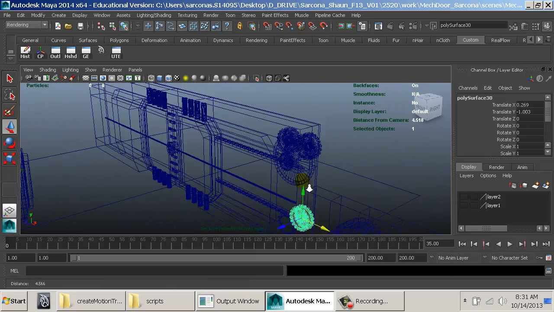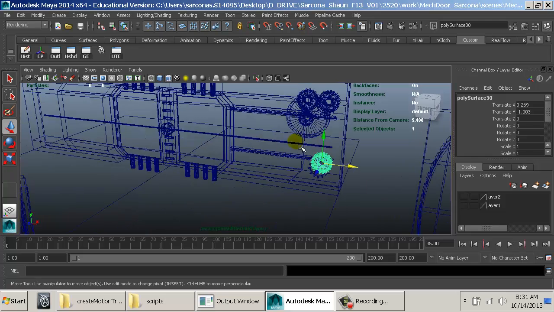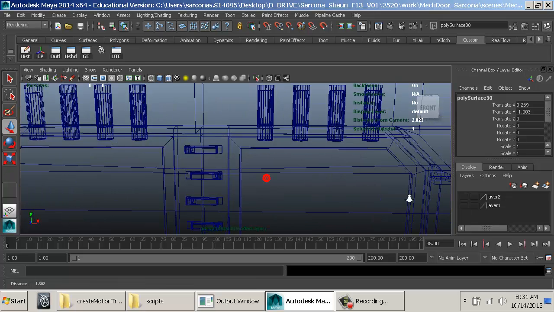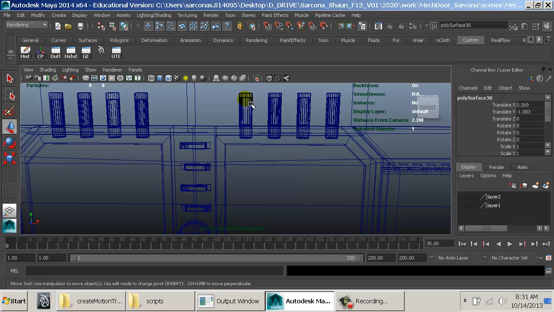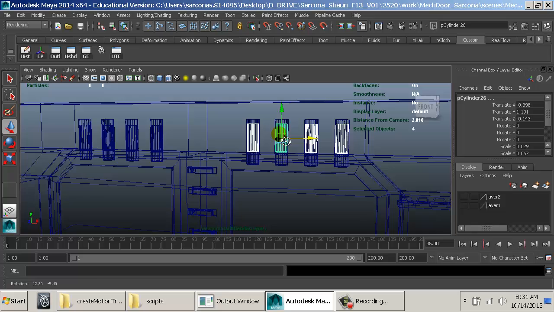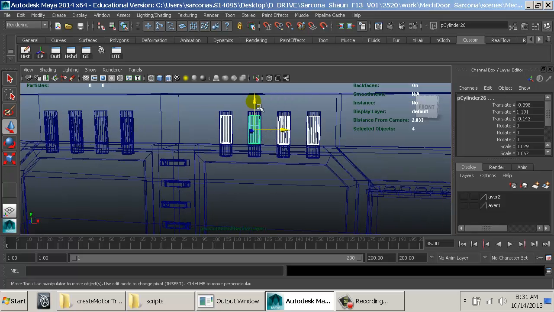Okay, and then I have some extra stuff that's out there. Some of the stuff may not physically work. You don't have to create every single step along the way of how this thing would work exactly. But the more stuff you have, obviously, the cooler it could look. Like, for instance, these bars dropping, how do we get the bars to drop in here? And then how do we get them to come back up?